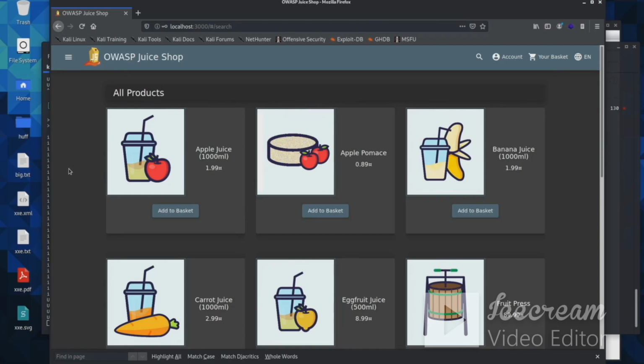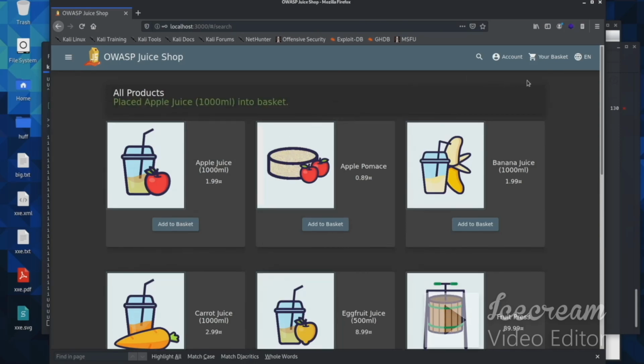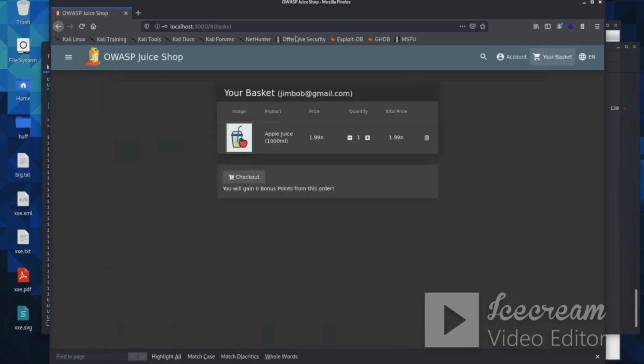We're going to go ahead and walk through this in the same manner in which I would solve this. So go ahead and add something to your basket, and then we'll check our basket.